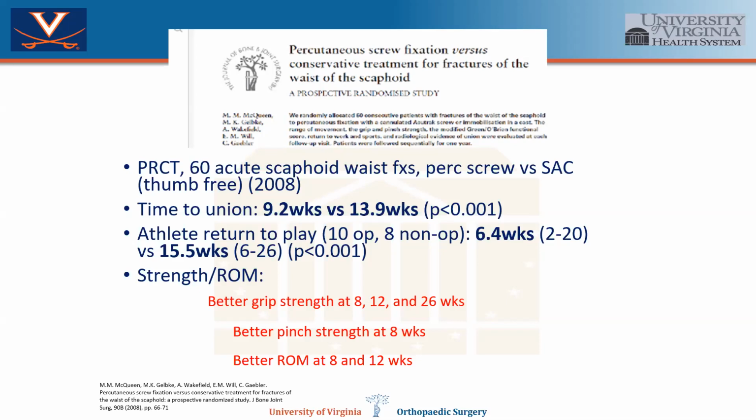So then there were some discussions on what's the best way to treat these fractures operatively. And the residents and fellows know that when we're doing these cases, I'm very persistent that when we're using one screw, you need to be within the center of the scaphoid when you place that screw, and you need to be perpendicular to the fracture site. Central screw placement allows for maximum compression across the fracture site.